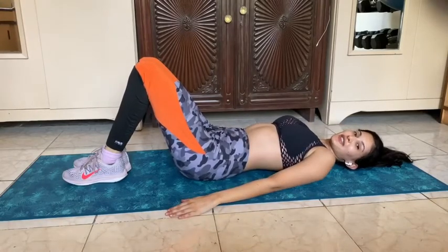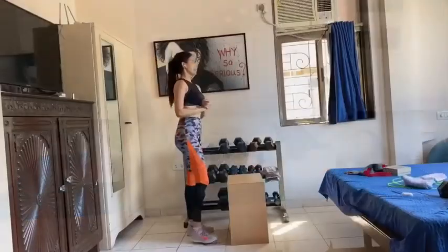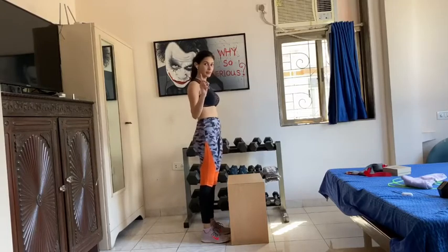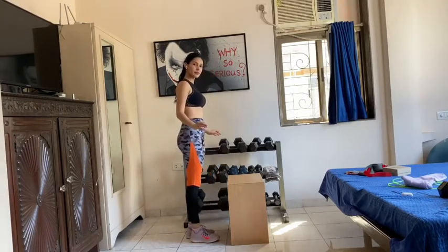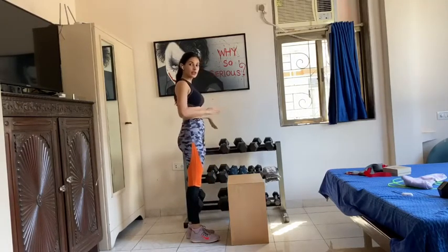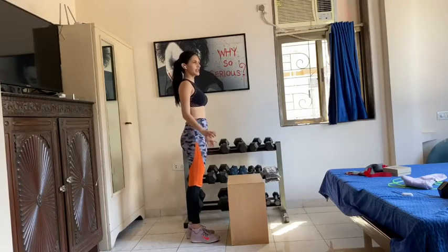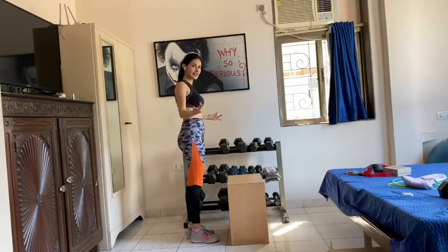Let's finish the other 2 rounds and get started on set number 2. Alright, so for the 2nd lower body leg set, we're going to do step ups. Now, very simple, very easy. We're going to alternate legs after we finish 1 set per leg. So, I'm thinking I'm going to do about 20 reps per leg, but like I said, if you have done this before, start off with 10.